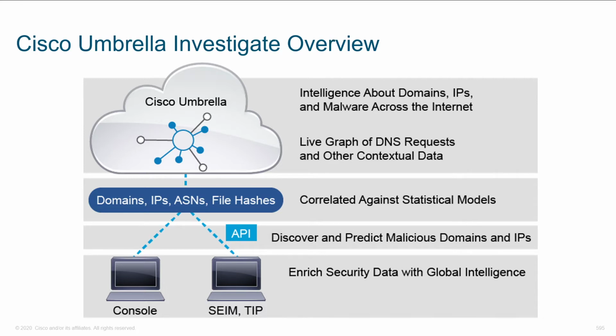We talked about BGP in the last section. If you know the autonomous system number that you're interested in, we can do lookups by ASNs or even file hashes. Remember, we can take an individual file, create a hash of it, and come back with more data. So these can be the types of things that I query upon.